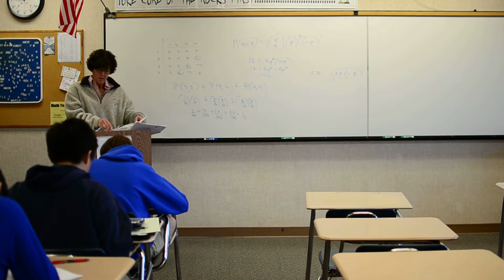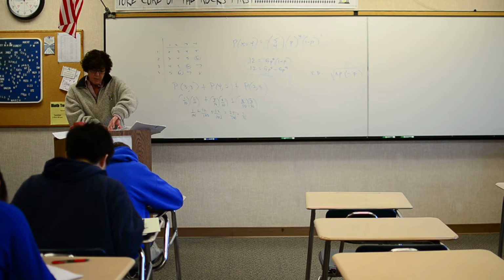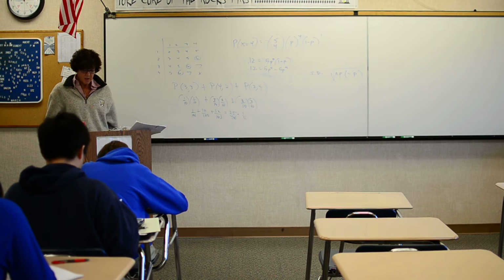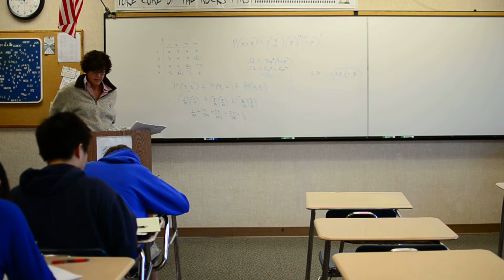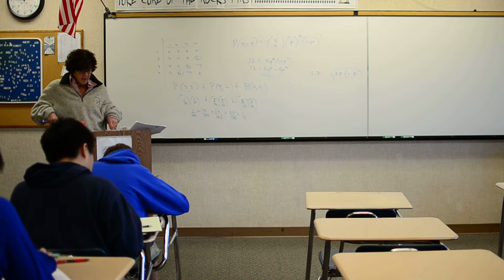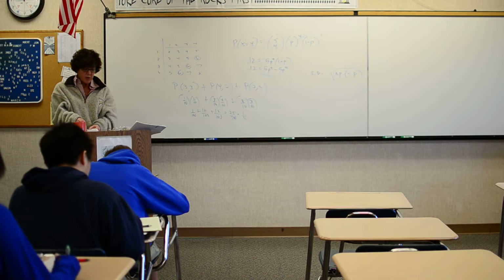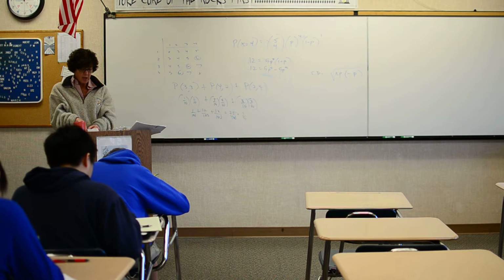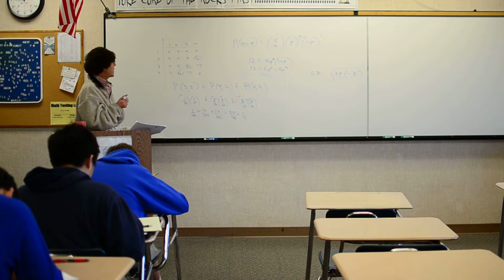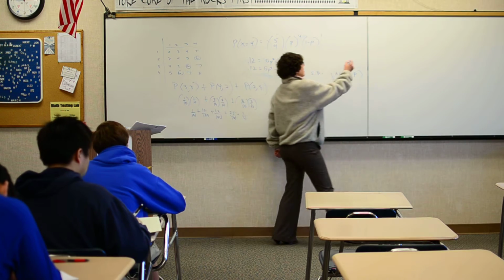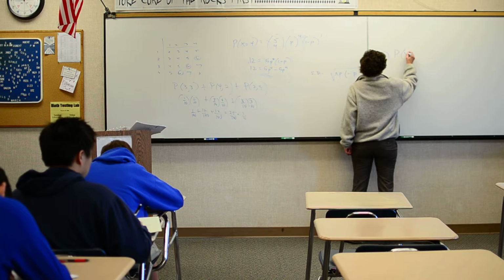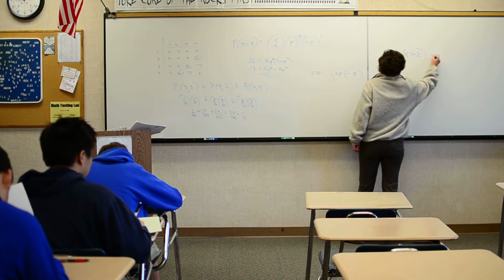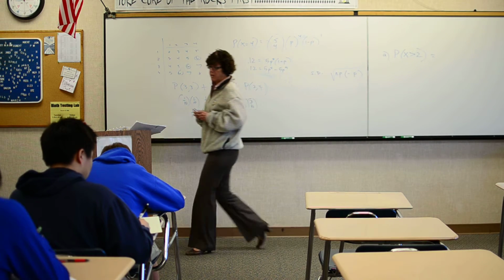Let's start this. The number of car accidents occurring per day on a highway follows a Poisson distribution with mean 1.5. Find the probability that more than 2 accidents will occur on a given Monday. So what I want to write is, find the probability that more than 2, x is greater than 2, will occur on a given Monday.